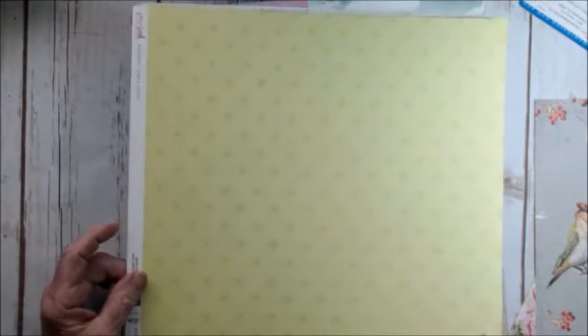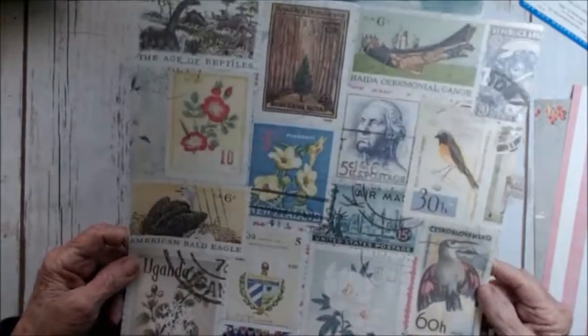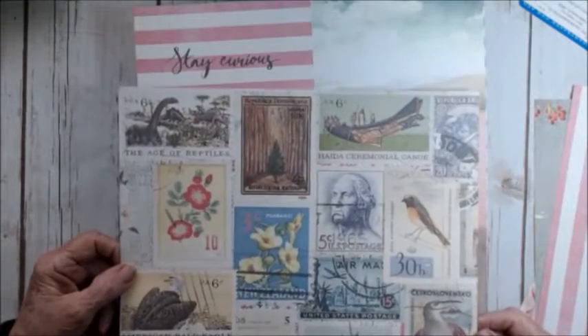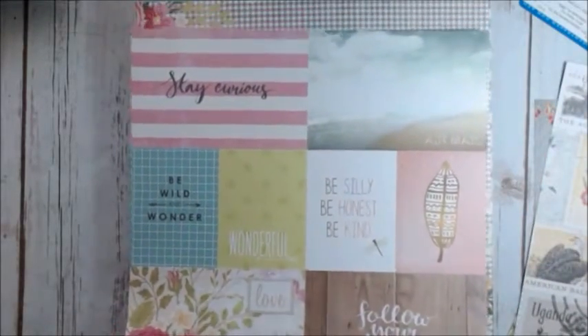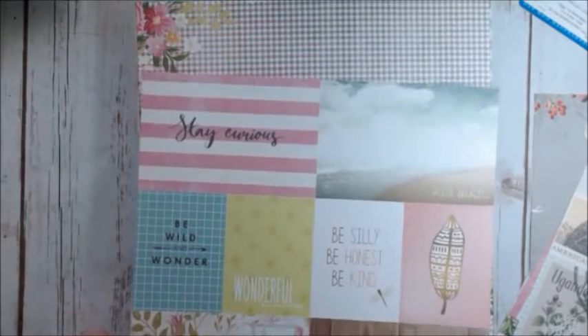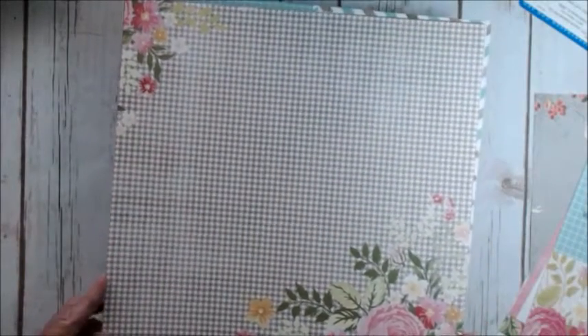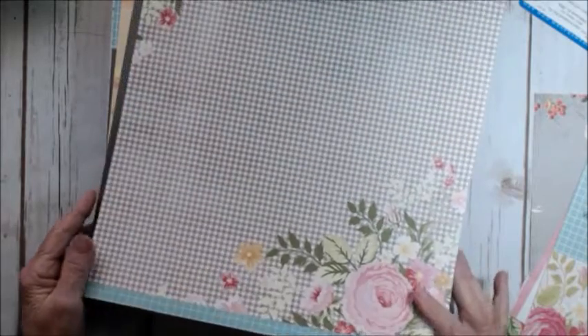And here's a nice cut-apart for some tags — there are some really pretty tags. And just a plain monochrome blue on the back. Another tag — these are four by six tags, various sizes, but these would be four by six. So they make great photo mats. I like this pink, but unfortunately I want to use the tags probably more than the pink. This one is cute — it's kind of a gingham with roses in the corners, that'll work up nicely. And then there's just a green checkerboard.